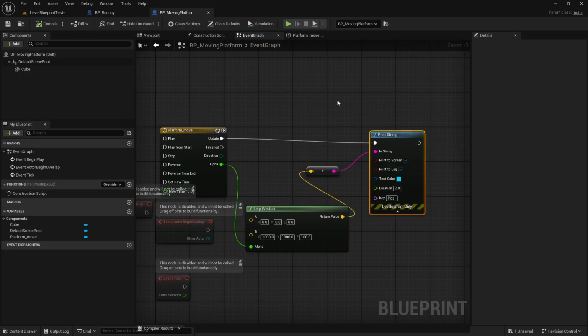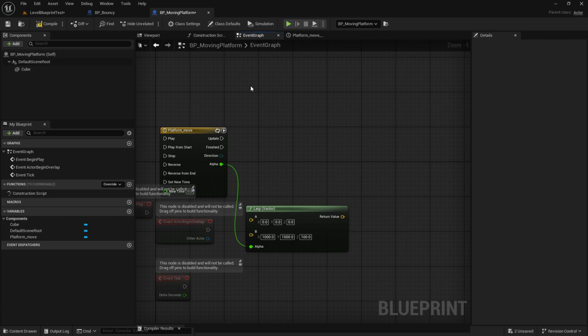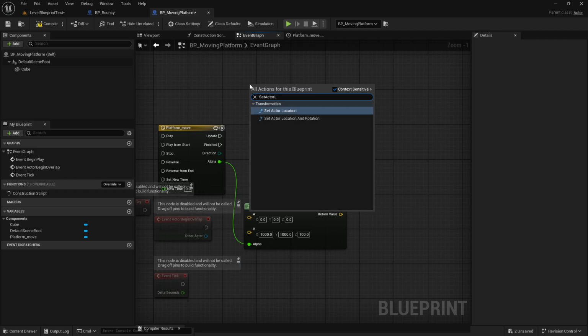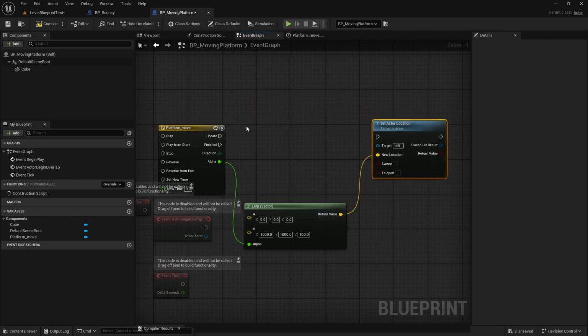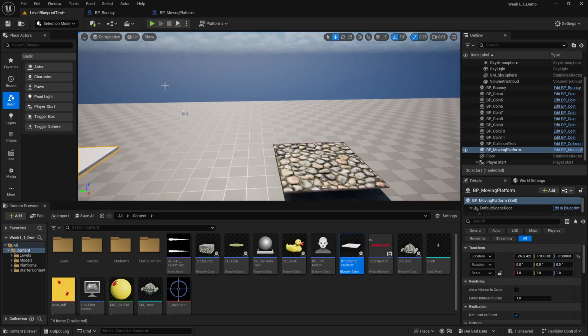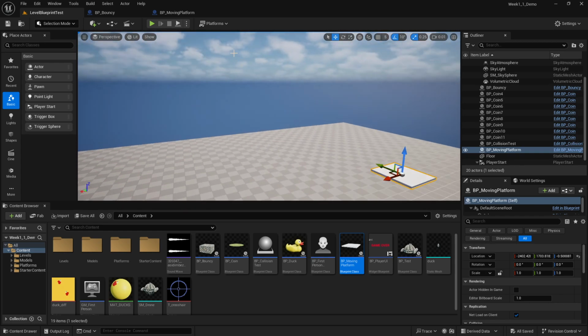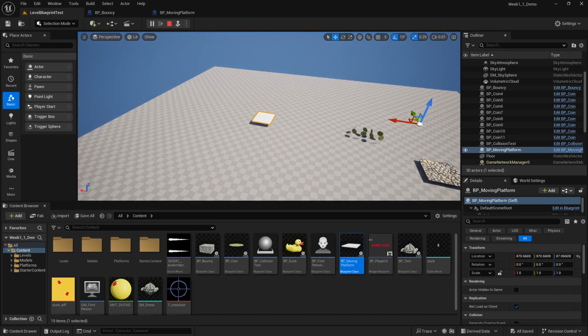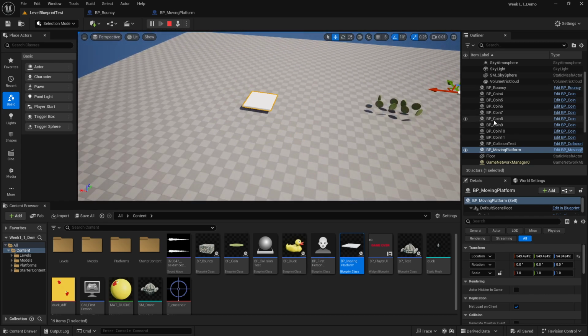And so to get this to work, really all we need to do is plug it up into our actor's location value. So I'm just going to do set actor location and plug this into it. So now this is going to move very quickly. If I was to run it, there it is. And it's moving very, very quickly. And this isn't ideal for us because we want to be able to control our speed for the thing, and I don't want it to be this fast.